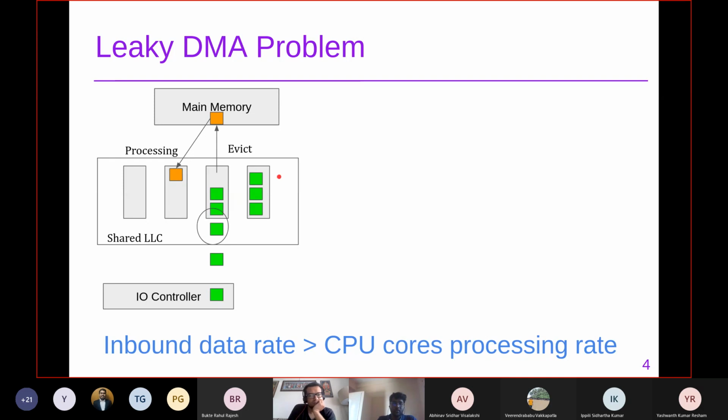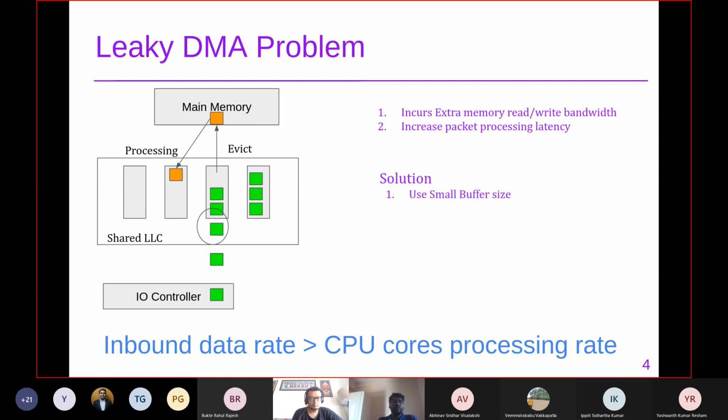It is not necessary to put it into the n minus one and n ways. So it will incur extra read and write bandwidth because now we have to put it back into the main memory and fetch it from the main memory again, and we have to handle the cache allocation and deallocation. It also increases the packet processing latency as compared to the default baseline DDIO case.